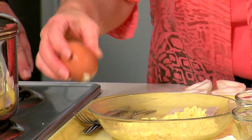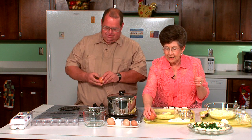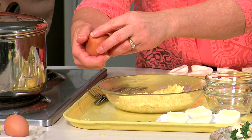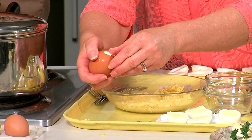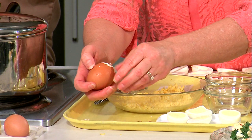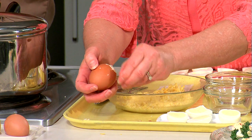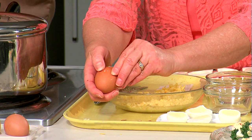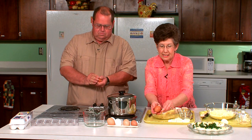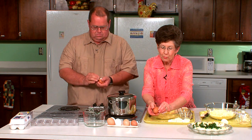You'll notice that I started by taking the large end of the egg and firmly smacking it on the tray, and the air cell at the top is where you want to start peeling. Now, if you're using a really fresh egg, this can be a hair-raising experience. But if you're using a little bit older egg, it just peels so easily. I like to really do this by the kitchen sink, and that way, if you happen to get a little bit of shell, you can rinse it off.